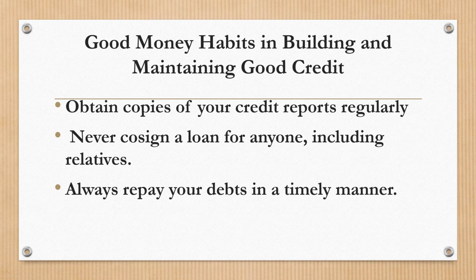Huwag tayong maging guarantor. Huwag tayong maging co-maker in any type of loan. Kahit na mga relatives natin yan, kahit na close friends natin, i-deny natin yan. Except siguro kapag asawa natin, no? Because our husband or our wife is already half of our life. Pero kung boyfriend, girlfriend natin, kahit gaano natin kamahal, have a second thought on it. Kasi mag-asawa nga nagkakahiwalay pa, what more yung mga girlfriend and boyfriend pa lang.